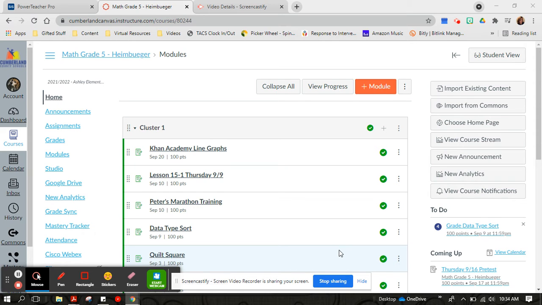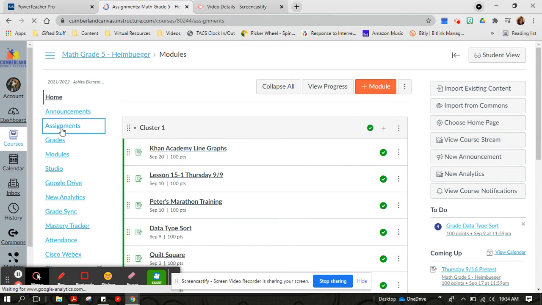Hello, teachers. So I just wanted to give you a quick tutorial on how to make sure that your Canvas and PowerSchool are talking to each other. Our PowerSchool should be already set up by default for the grade weights for classwork, quizzes, homework, and tests and projects. So you should not have to do anything with that. What you will need to do is to set it up in Canvas.